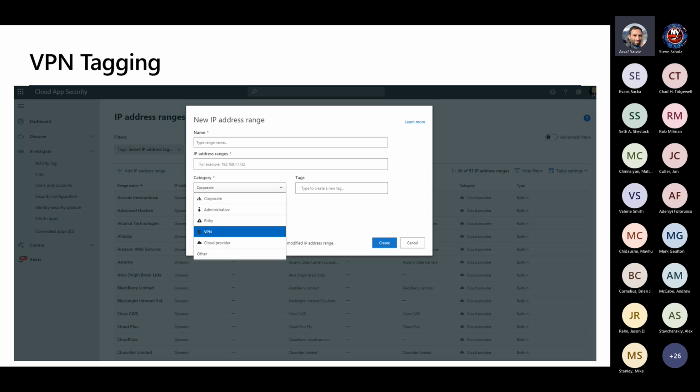Okay, so it's something outside your internal range, external, but you trust it. So this is a way of marking that you trust this IP range. Yeah. Okay, gotcha. Our VPN is terminated inside our internal network, just in a subnet, so it would be part of the same class of IP addresses. That's why I was confused for a moment.